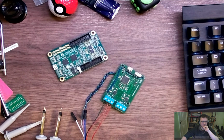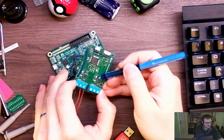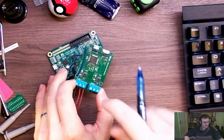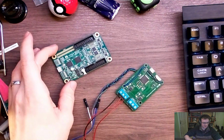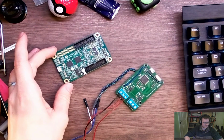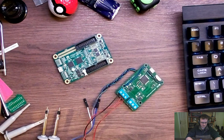What else to say? We've got software configurable termination. So at the moment on a board like this, I'm not sure if you can actually see in there, but there are these pads which you can make a solder bridge over, and that will apply the termination, and then you can just wipe that bridge away and the termination's removed. So that's quite a permanent option. For something like Glasgow, where you're dealing with different things on almost a day-by-day basis, I figure even a switch is probably not the right thing, given that everything on Glasgow is driven through the command line application. So let's use software controllable termination.